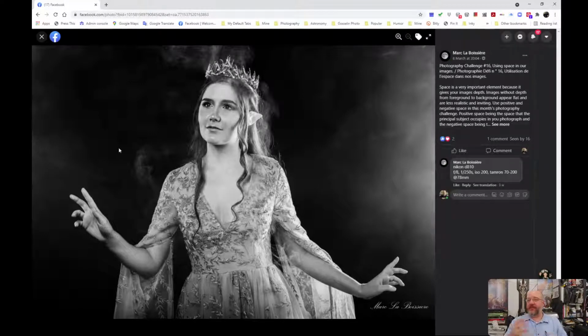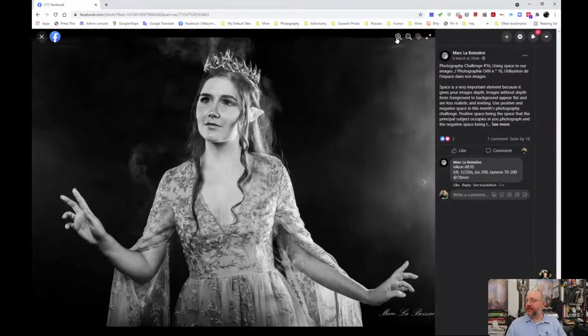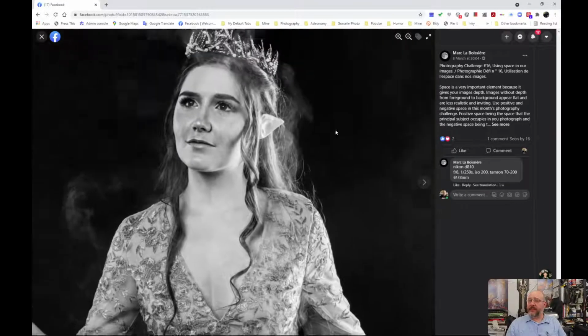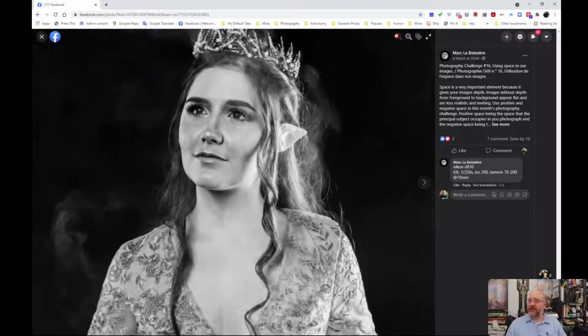But I love that, and I love the fact that it's in black and white, which also adds to the composition and to the story of this image. You really see the light, how it's lighting up the subject, and I mean the eyes. Just look at how well the eyes have come out. Let's just take a look here. If we bring it up a little bit more and look at the eyes, the focus is perfectly set.